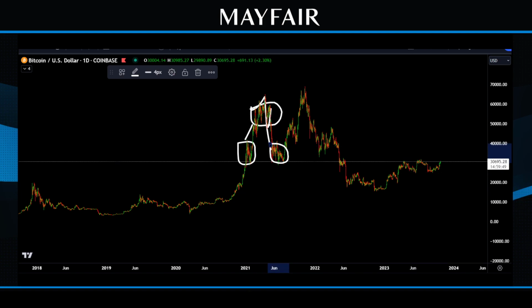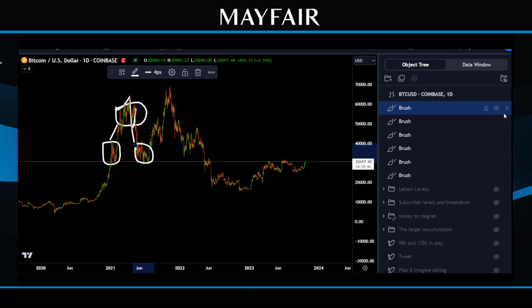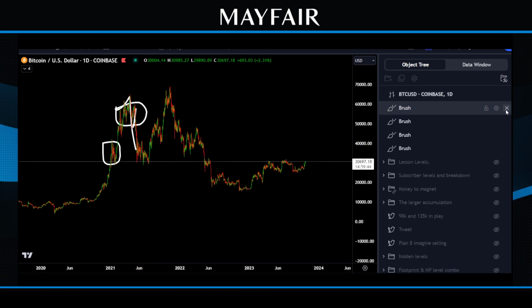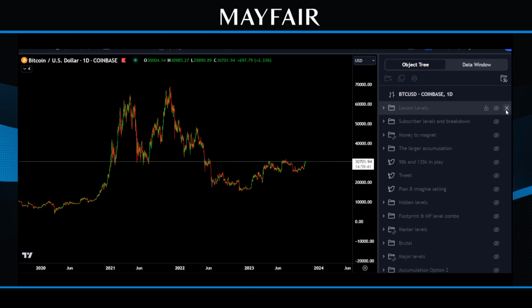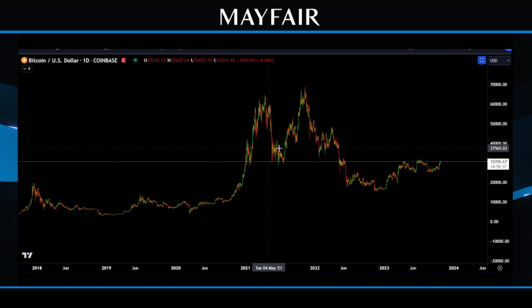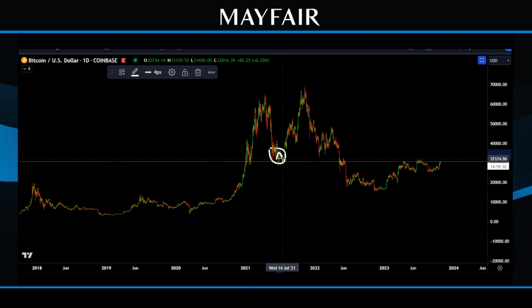Let me get rid of some of these again, just to make it clear and easier to see. Here we go. So we've now sat in this zone. We then rally 1, 2, which isn't enough to give us any kind of momentum. We then see a 3, technically to the underside of that zone. We then have its reaccumulation. This is the 4. And now at this particular point, we can do the fib extension.